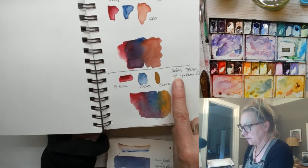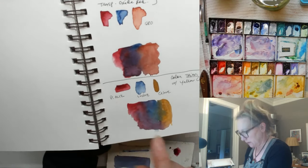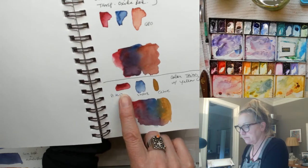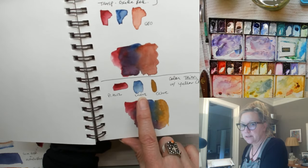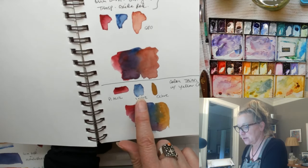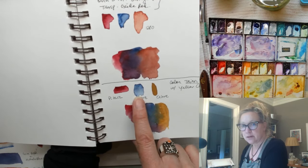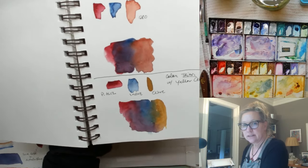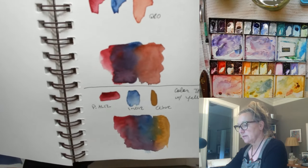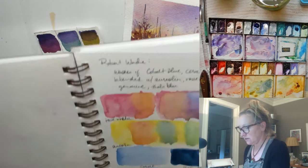This is a nice color palette that you can try. It's just like an alizarin crimson, which would be like the one that you have, Kat, the reddish pinkish red, and indie blue is indanthrene blue, which is like blue jean blue. You can just use ultramarine blue or cobalt, and then yellow ochre, and that gets you a nice color range to use. But someday we can talk just about some color palettes that are nice to use together.